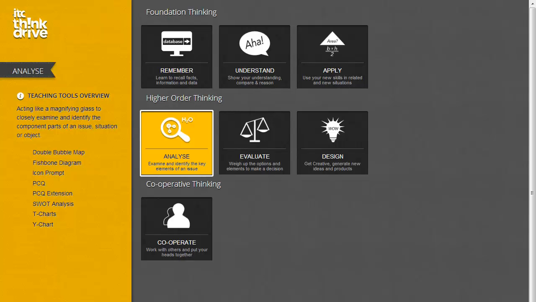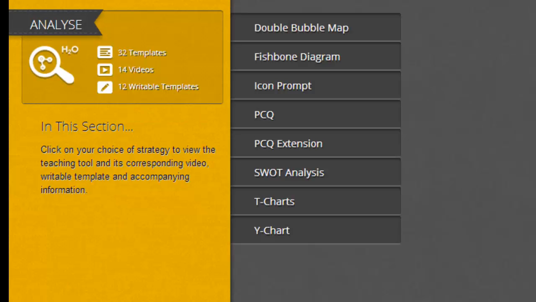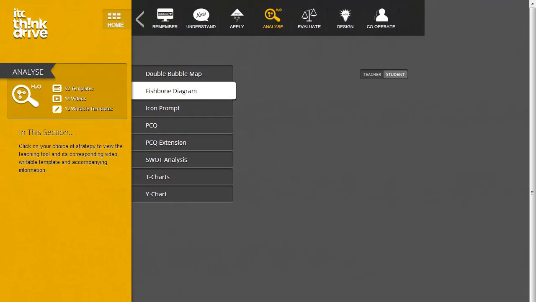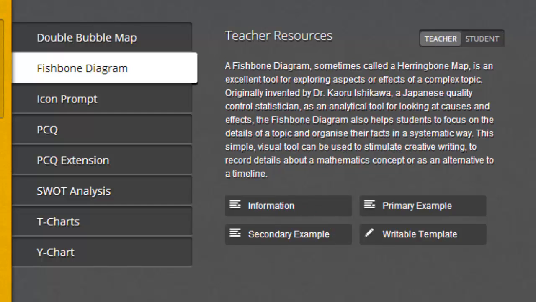But let's get into the actual content. If I click on the Analyze level, I can see on the left hand side I've got double bubble maps, fishbone diagrams, etc. that I can use. These are the strategies that I can use to implement this level of thinking in the classroom. I'm going to focus on the fishbone diagram today, and you see that it defaults to student, but I can toggle across to teacher as well.